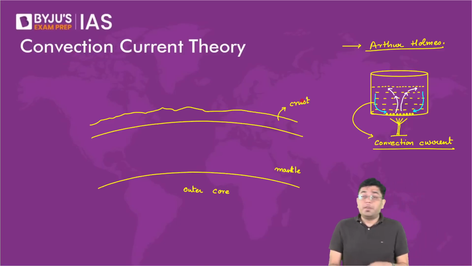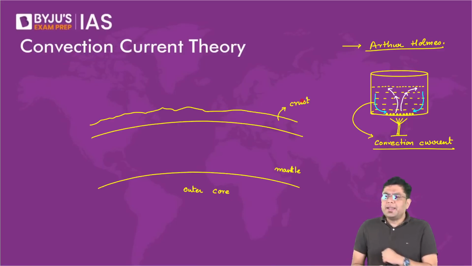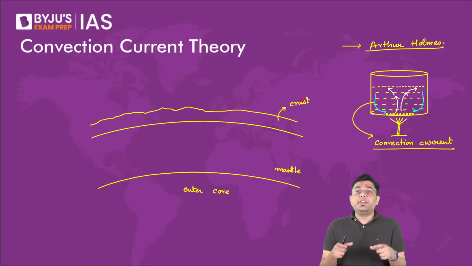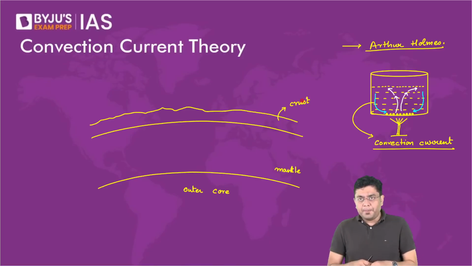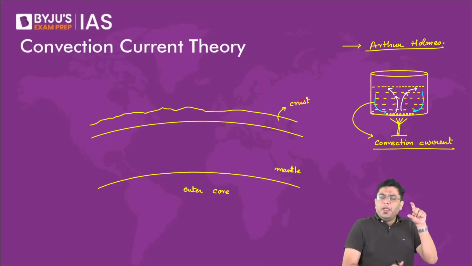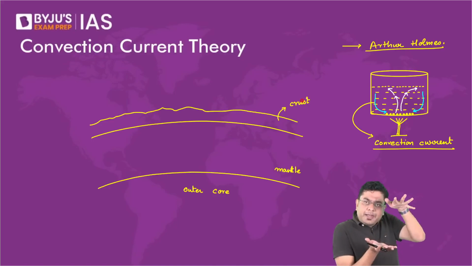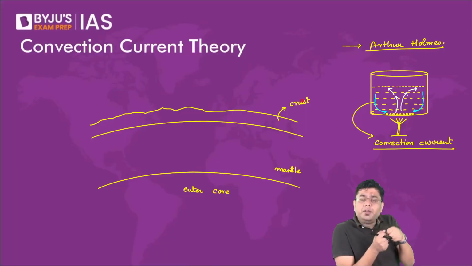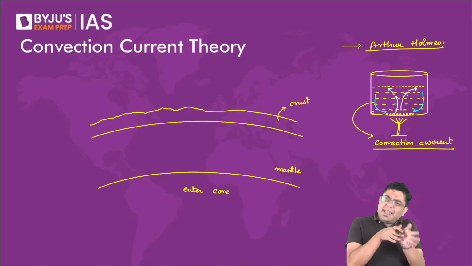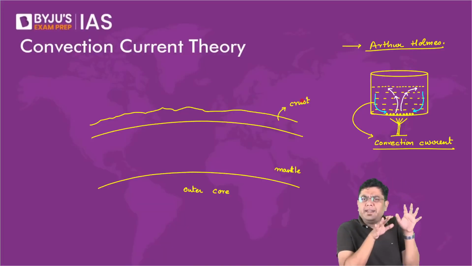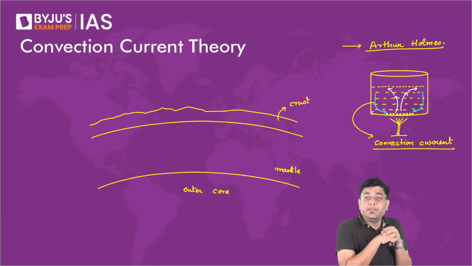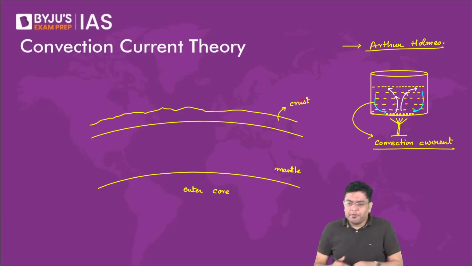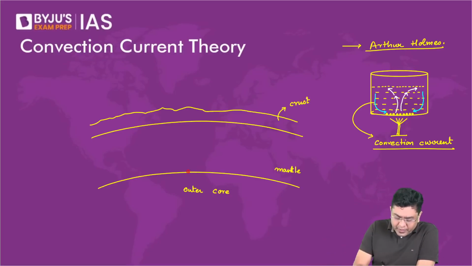So it goes through the region of the mantle. Now, yesterday, what is it that we looked at and what is it that we understood about the property of the mantle? So when we looked at the mantle, we observed that mantle is a kind of a compressed solid, isn't it? A compressed solid where deformation is easier as compared to breaking. So materials, they can change their shape easily because of the high temperature and high pressure, but the density is also very high. So here, let's suppose residual heat is produced from this region, let's suppose.